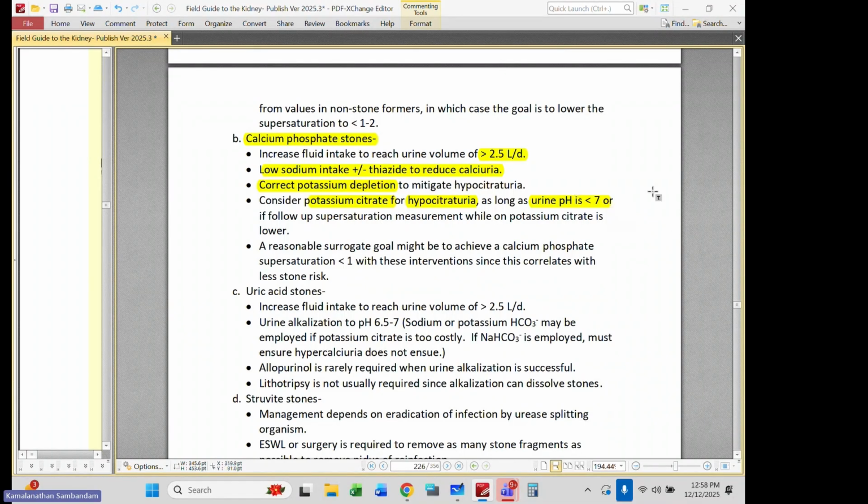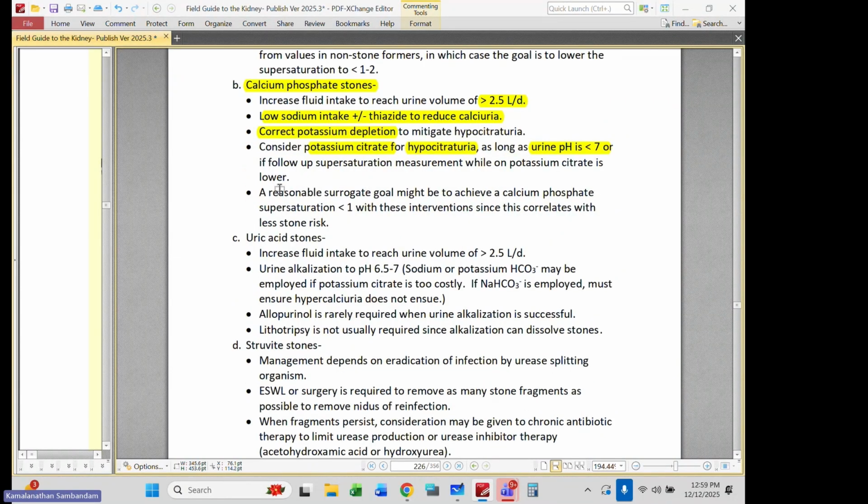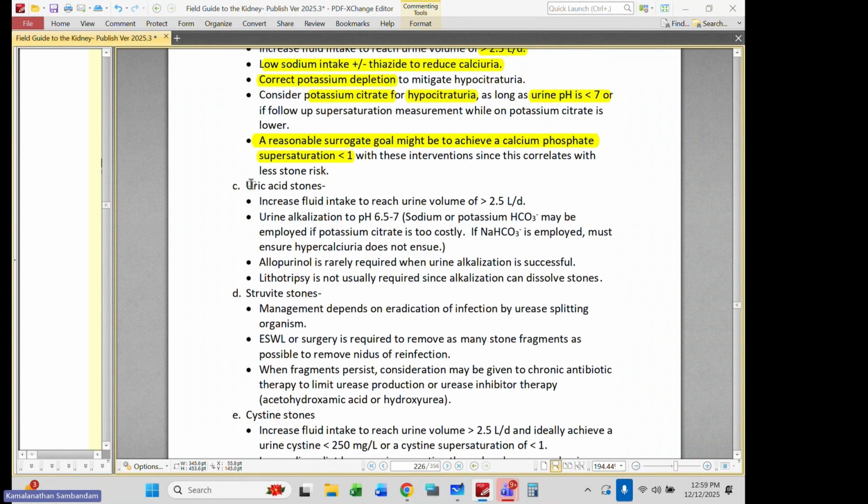All right. So you have to find some way to increase urine citrate excretion rates, but without increasing urine pH. And definitely closing any K deficits is one of those tools you should use. Okay. With KCl, not K citrate. Okay. All right. And then again, if I'm using supersaturations to try and target my treatment, I'm trying to get those supersaturations less than 1 in a calcium phosphate stone former if I'm able to.